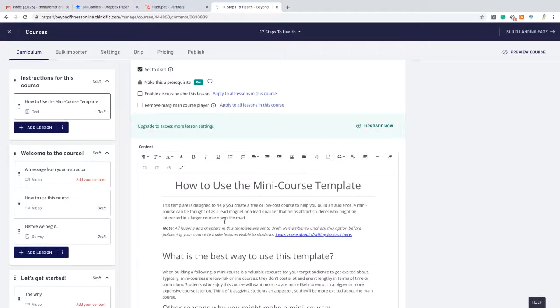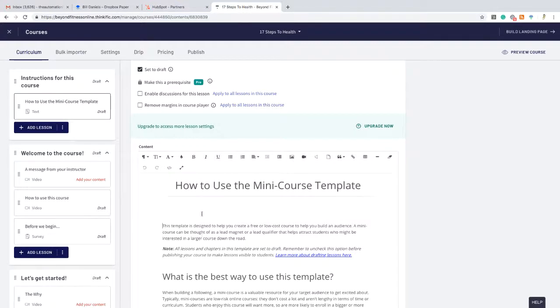If you need to add a video here, you can add an image or video by inserting one of these text editors. Just make sure you click where you want to put them. So if you want a video to go here, make sure your mouse is here and you can click video to insert a video from your computer. You can also do it by YouTube URL by clicking this.